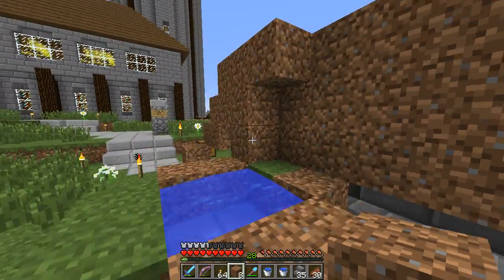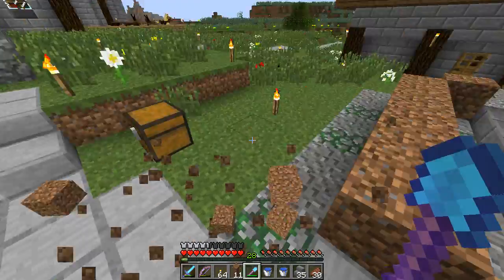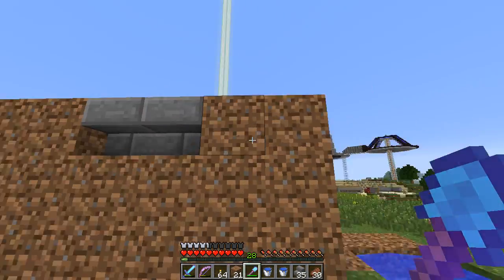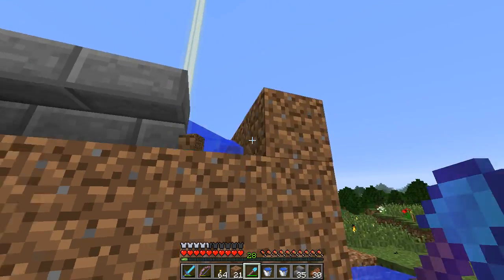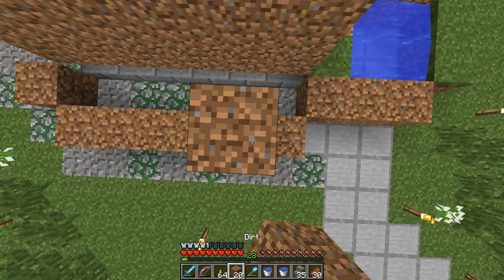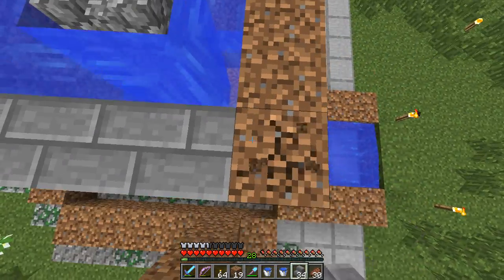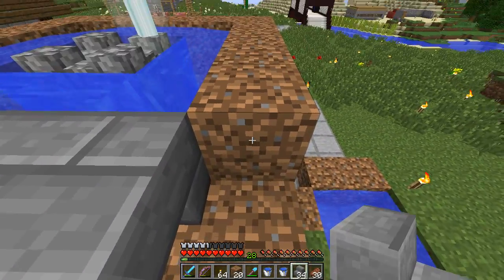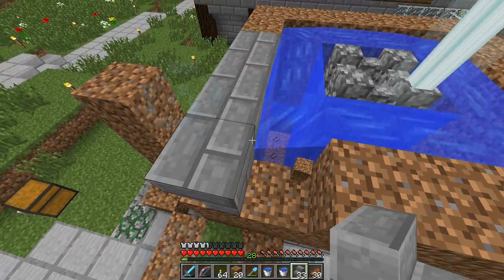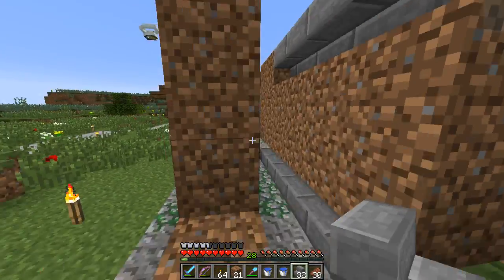The best thing to do, honestly, when you're working with water, is to not place it until you're done, until you know exactly what you're doing. But unfortunately, I didn't know what I was doing before I started. So, just kind of have to wing it. Let's put a ring on this in stone stairs, and then we'll take a step back and take a look at it once I've got that done.